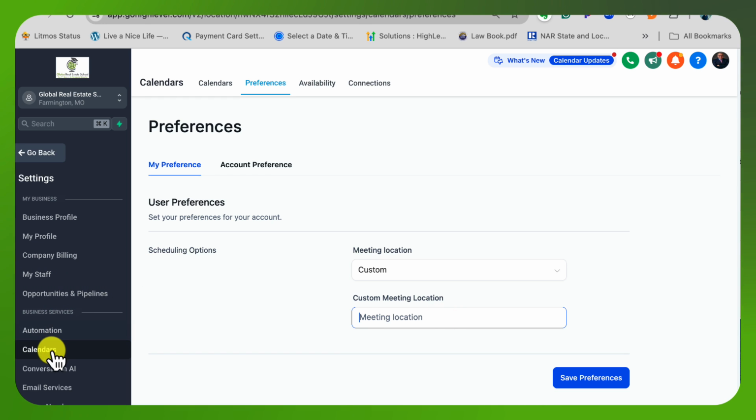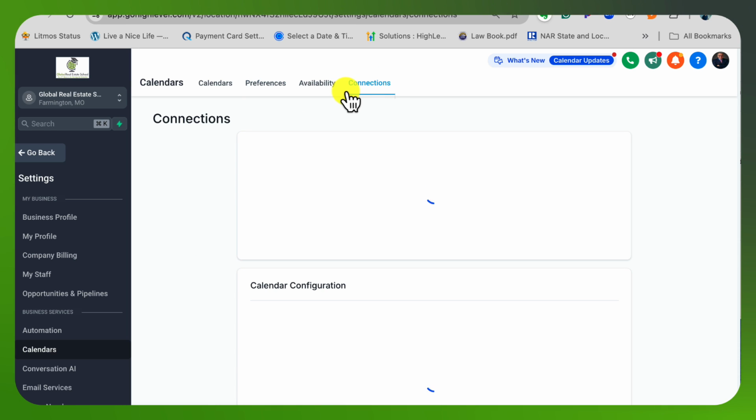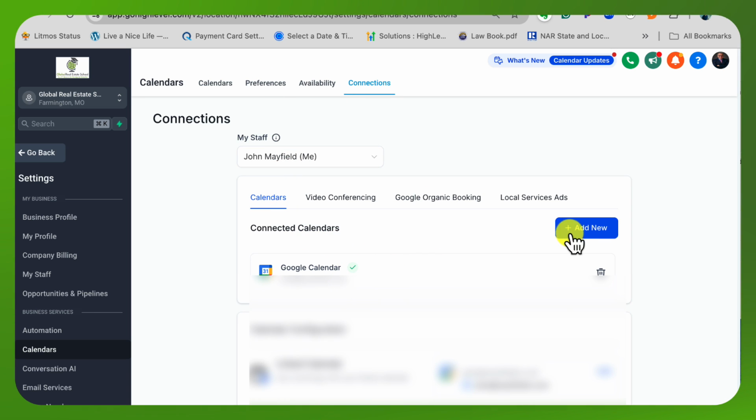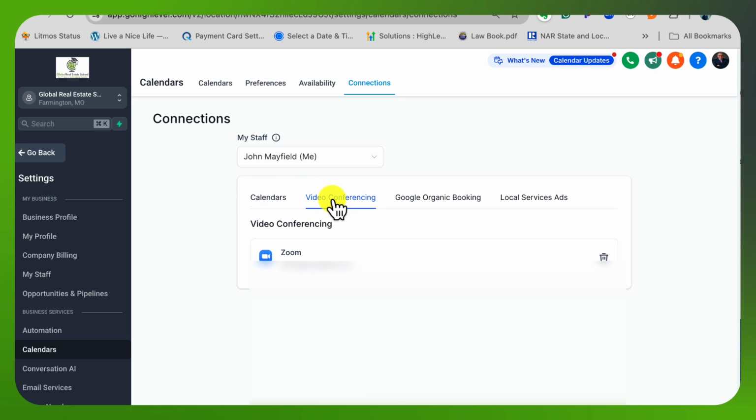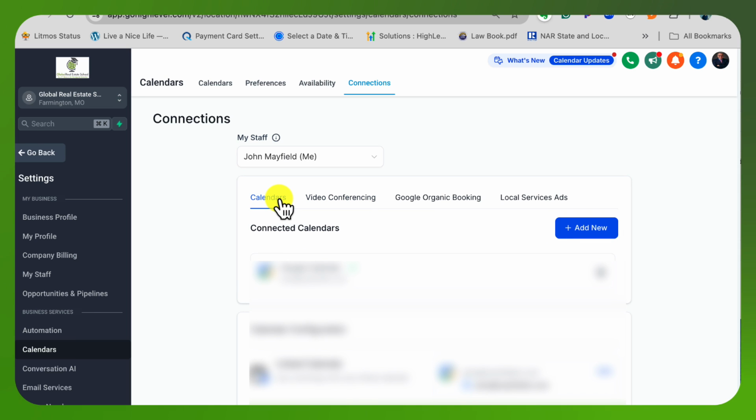So that was from connections. Yeah, I've got my camera there, so my apologies. So connections, this is where I kind of set up my Google Sync right here, my calendars, and you can also go to video conferencing. So I've got that all set up already. And anyway, I'm good to go.